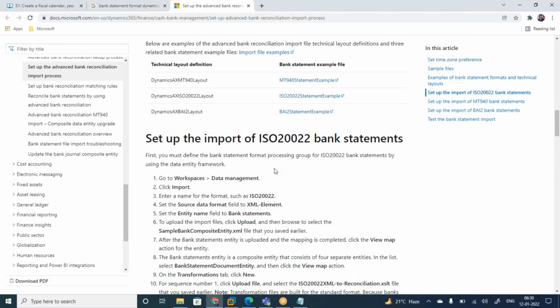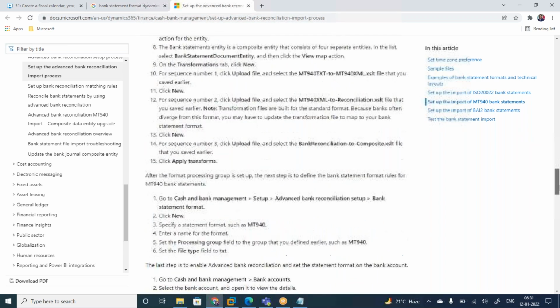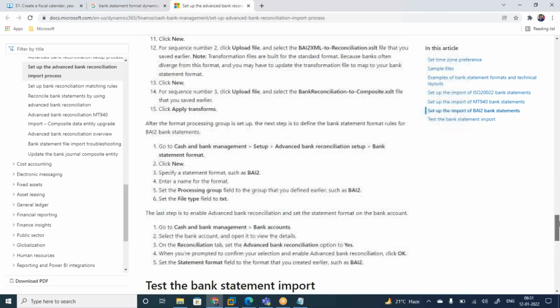One is ISO 20022, this is one format. And MT 940. Okay, next one is BAI2 bank statement. Like this, there are so many different formats.